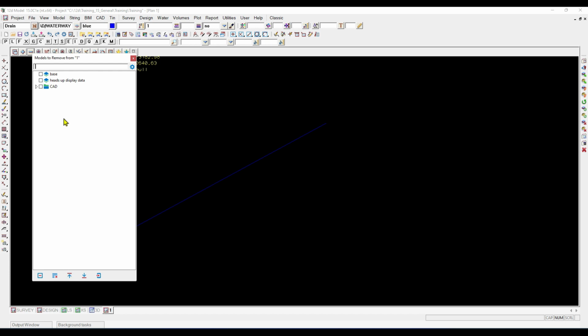While I'm here, you'll notice we have a CAD folder, much like the CAD/model name we have up here. And if I expand that folder by clicking on the expand button, you'll see we have a model called waterway. Now this structure here is representative of the object tree. And what the object tree does is it just makes your life easier in being able to view things and being able to put things in the correct folders.